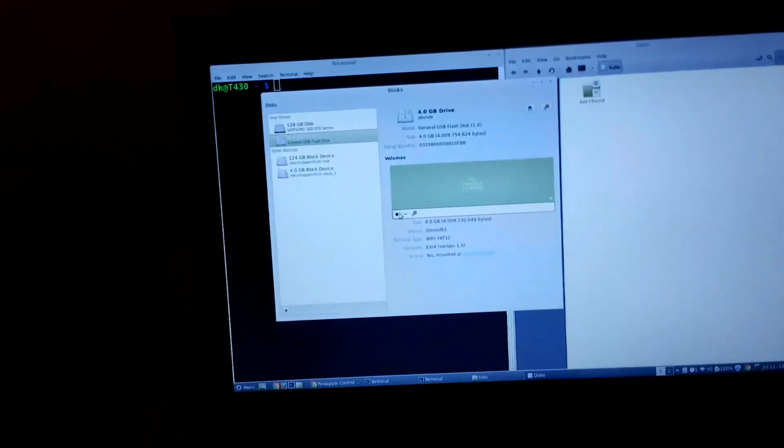Basically, I'm on a Mint box here, so I'm going to fire up Disks. I'm going to head over to my 4 gig drive, stop it, hit a little button here and format. You want to make sure that you set it up to ext4. Hit format, eject it when you're all set. And with your USB drive set up in ext4, you can just plug it into the pineapple.